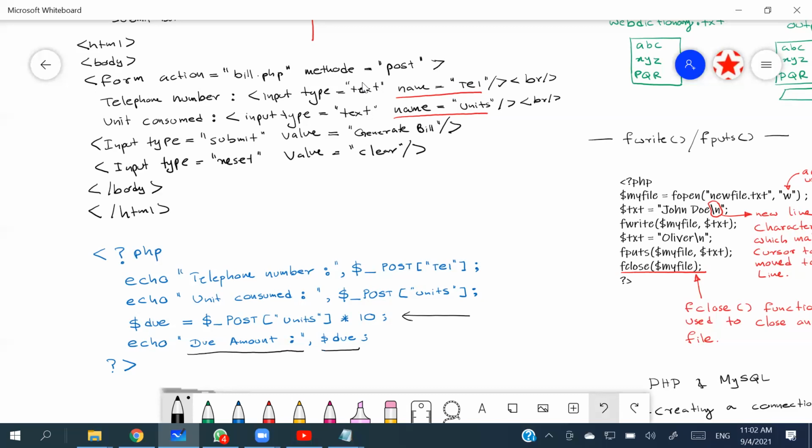Right? Now if you want, this part in the third line, you can write directly in place of this $due here. Then the statement becomes a bit long. So that is why I have written it separately and assigned it to a variable, and then that variable is used over here. Okay, people, is that clear? Any questions regarding this?